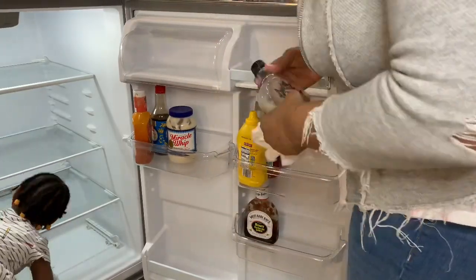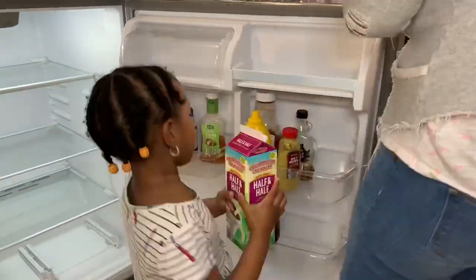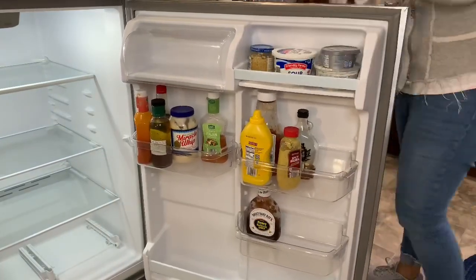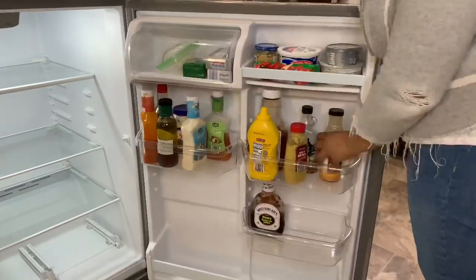So right now, I'm just going to go ahead and wipe off all of the condiments, just to make sure I get all the grease and the spills from using the different condiments, and wipe them down so they don't spill onto the refrigerator.